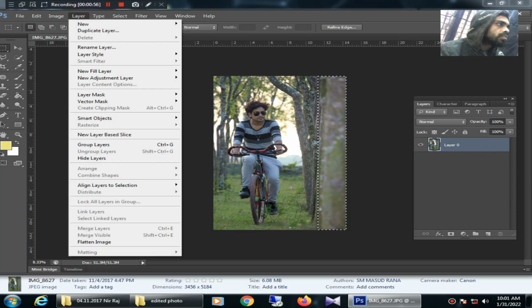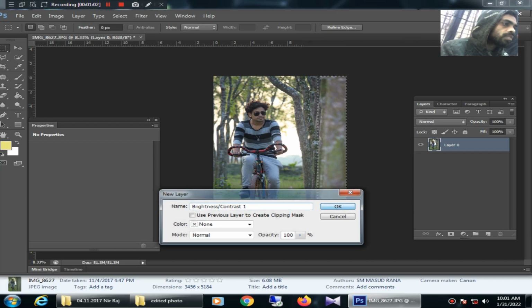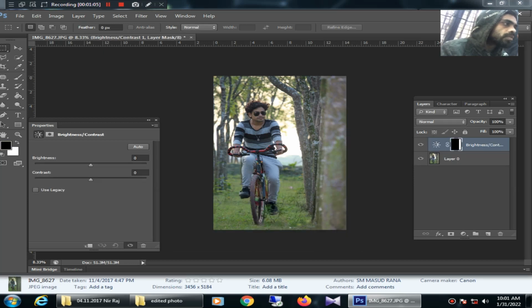We can do this in many ways, like we can go to an adjustment layer and hit brightness and contrast, and just bring down its brightness like this. Okay, this will work. Now you see, already this image is looking much more okay. When you bring down the brightness, we will not go so much.